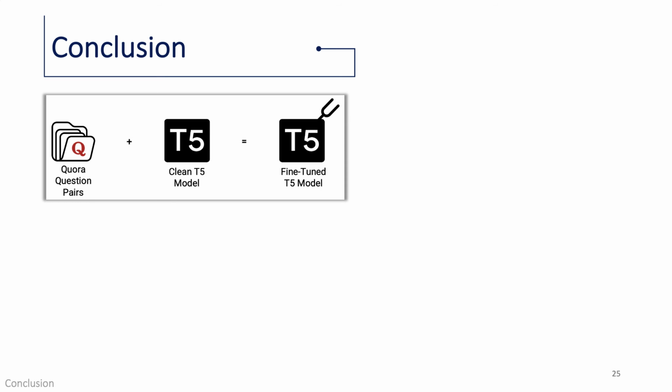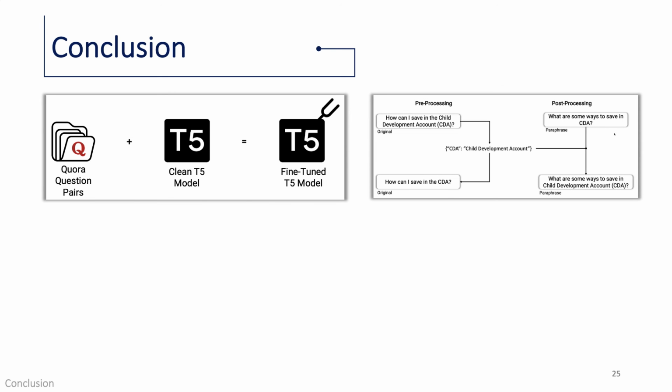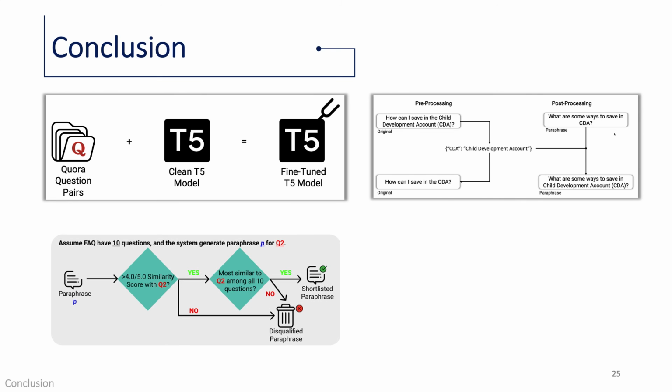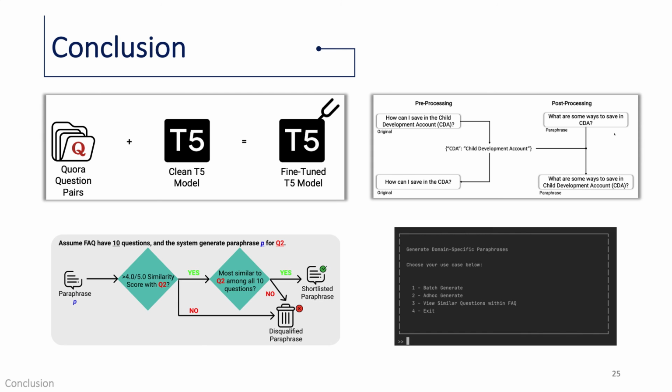All in all, we have tackled the task of data augmentation of FAQ dataset using pre-trained language models such as T5 and expert model. Firstly, we put in effort into training the T5 model with the optimal hyperparameter values and the most suitable labeled paraphrase dataset, Quora Question Pairs. Secondly, the abbreviation handling in pre- and post-processing that I designed also helps us to retain domain terms within the paraphrases generated. Thirdly, we improved the candidate selection process with an additional step 2 that I designed to handle the observation where there are often similar FAQ pairs within the dataset. Lastly, we provided a command line interface so that users can perform data augmentation of the FAQ dataset with the provision of a few input parameters.